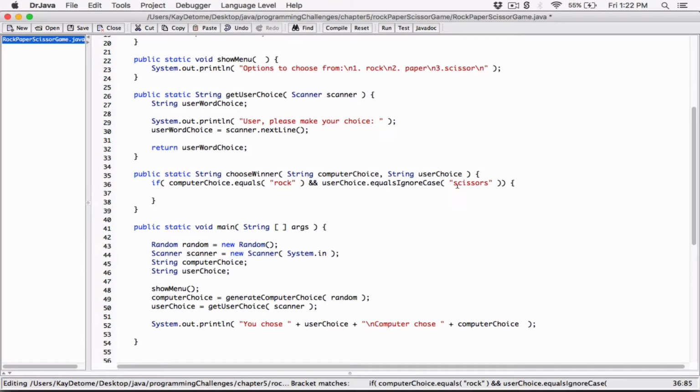letters. I can type in a capital letter, all scissors. I can go ahead and type in, say, scissors. Right? If I just do equals, scissors is not going to be equal to scissors like this because they're going to have different values. Each character has a value. So when all the values are added up, a small letter s has a different value than a big letter S. So when it's comparing, they won't be the same.